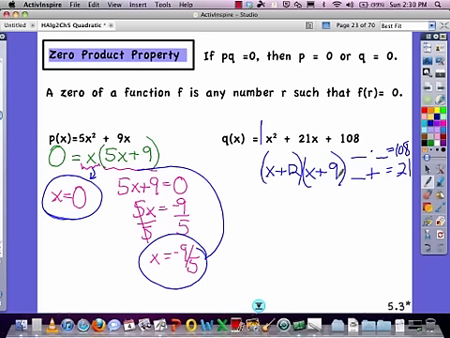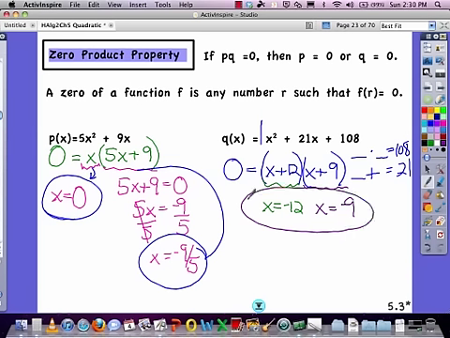And so now again, back up here, if q of x is now 0, what makes me 0? So the brain says, what makes that parenthesis 0? Well, you can look at that one and say, well, if x was negative 12. Next parenthesis, what makes me 0? Well, again, you can look at that one and say, if x is negative 9. So your 2 zeros of your product in this case would be x equals negative 12 and x equals negative 9. Now those are going to be key pieces later on, but right now, zero product property, what makes me zero?